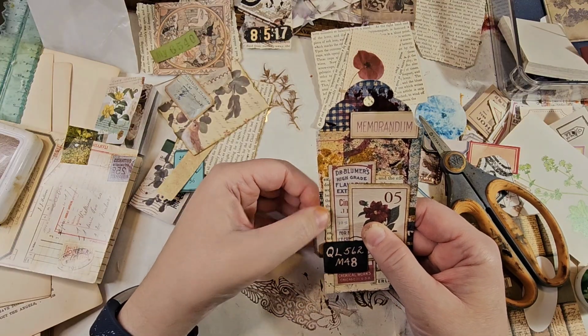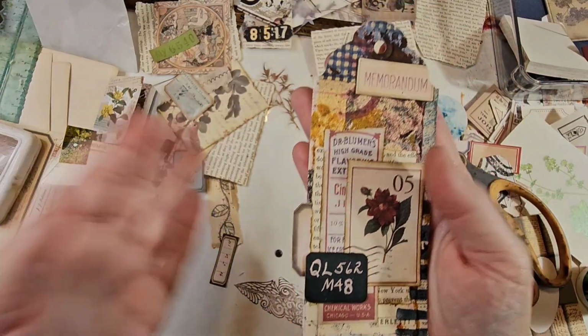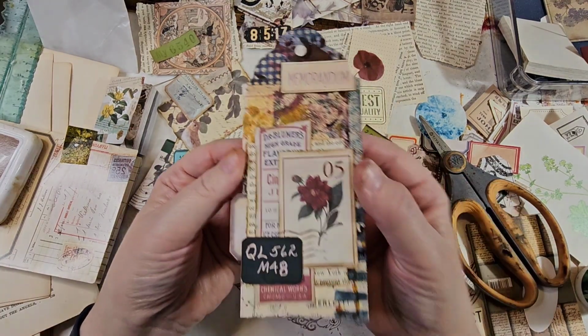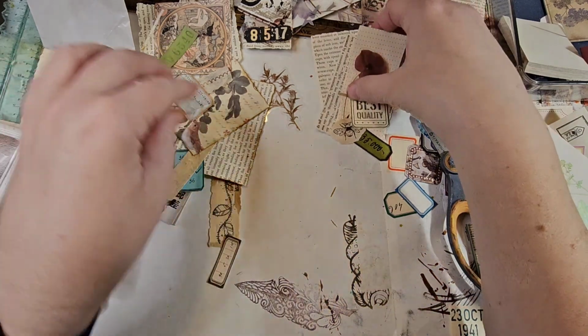The dogs are barking. See? I like things sticking off, so I'm good with that. So, there we go. I made one whole tag in 21 minutes. It's fine. It's fine. Everything's fine.